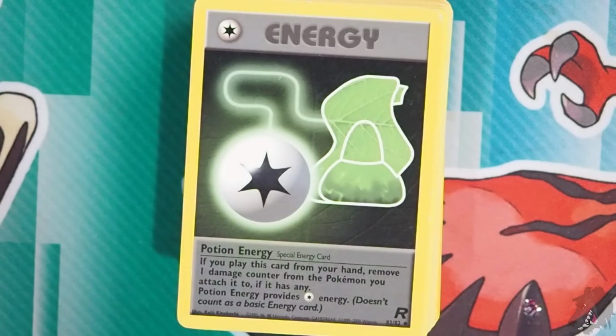It's a very interesting card, and that particular concept of playing energy cards to give energy to the Pokemon plus healing has returned in the later generations. As I said, it was called Herbal Energy, which provided grass energy and healed the Pokemon, I think for 10 or 20, I can't remember, which was very handy as well for grass themed decks. So even if it wasn't a particularly good card back in those days, it has, I guess, been the inspiration for a couple of other cards that have come out since. Main example being Herbal Energy there. There have probably been many more cards very similar to this one, and I could be very wrong too. It could actually be a very decent card, but from what I'm looking at, Double Colorless was still superior, and it's a special energy card too, so they're both basically the same type of card.